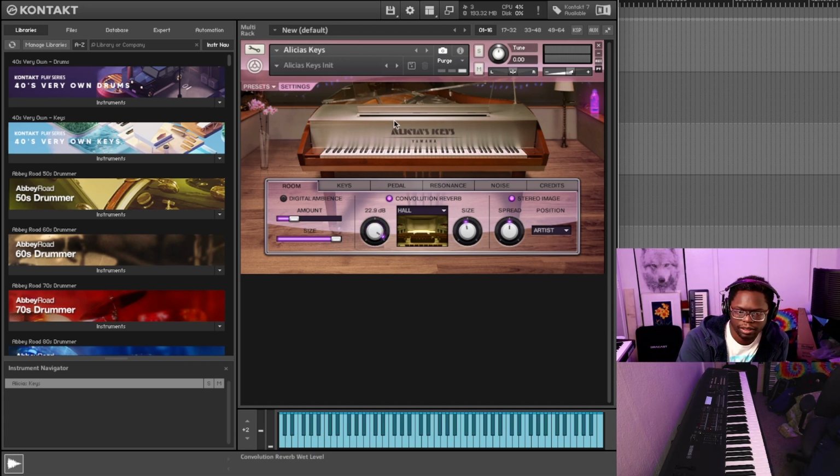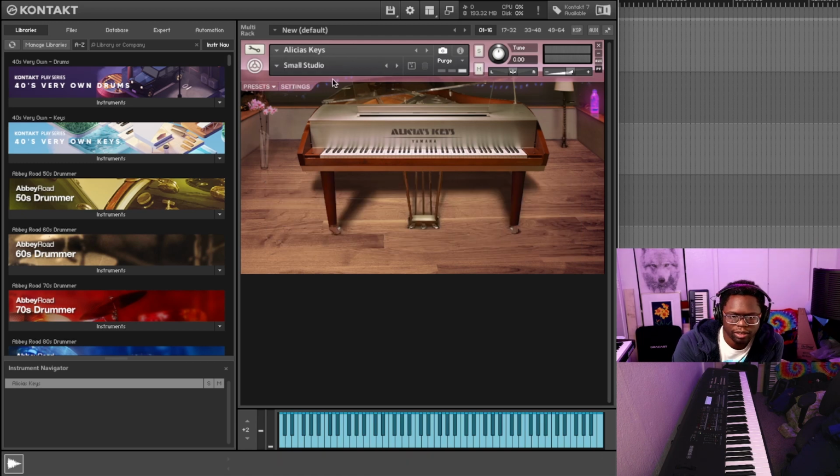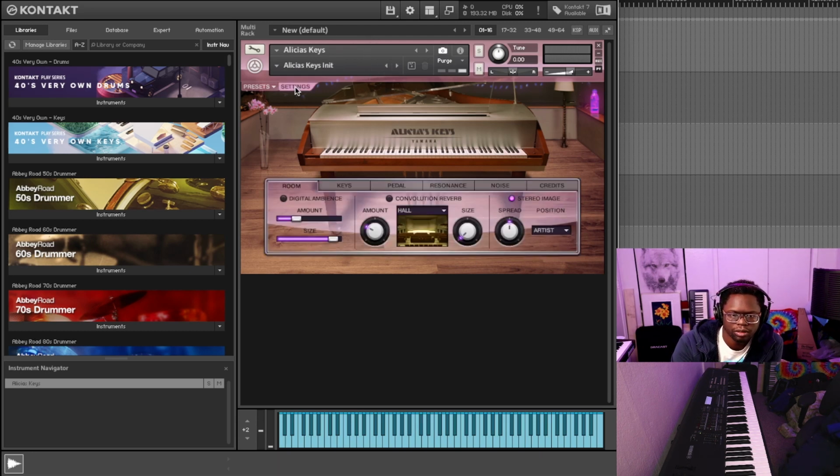Let's change the amount. Ooh, hear that digital. And that just doesn't quite sound too real, so I can see why they had it by default. Let's reset it real quick to that amount there. So that's a wet level. Okay, so small studios, go back to initial. Turn it back on, put it back to 7. It'll be less dry sounding.